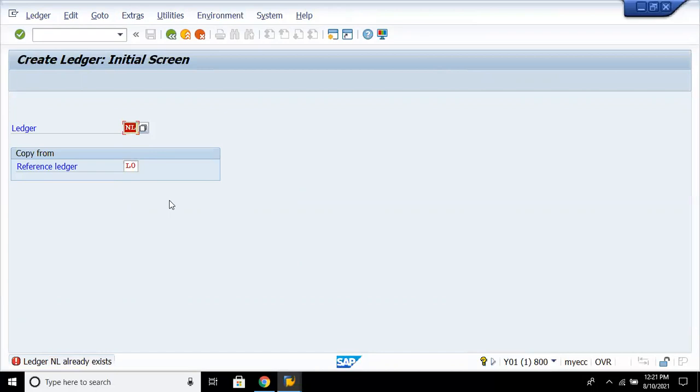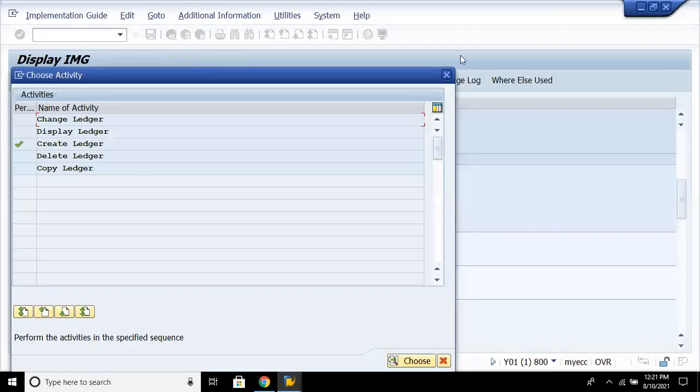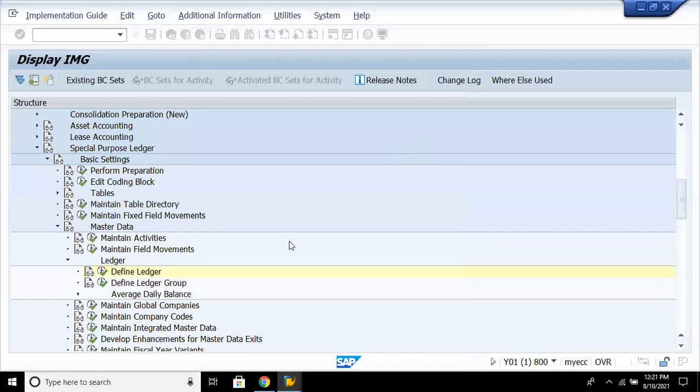Okay, because NL we gave it for non-leading ledger, so I have given SL. It is not allowing us to create. So even for this, create access has to be taken.